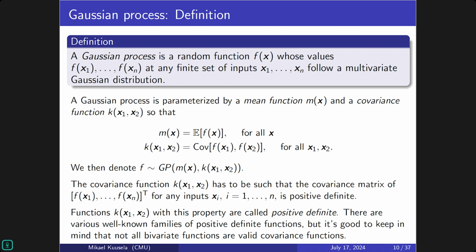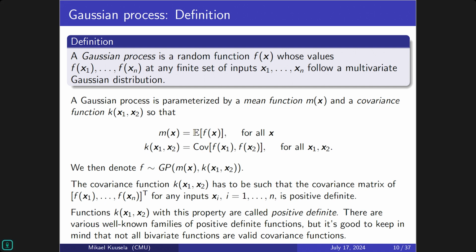So this is nice because it means that whatever finite evaluations of this Gaussian process we get, they will follow the multivariate Gaussian distribution, which means that all of this stuff applies. Okay, so here's the definition again. Now this new stochastic process we just defined will be parameterized by something, exactly the same way as a multivariate Gaussian is parameterized by the mean and the covariance. The question is, what are the things that parameterize a Gaussian process? Well, the answer is that they are the analogs of the mean vector and the covariance matrix.